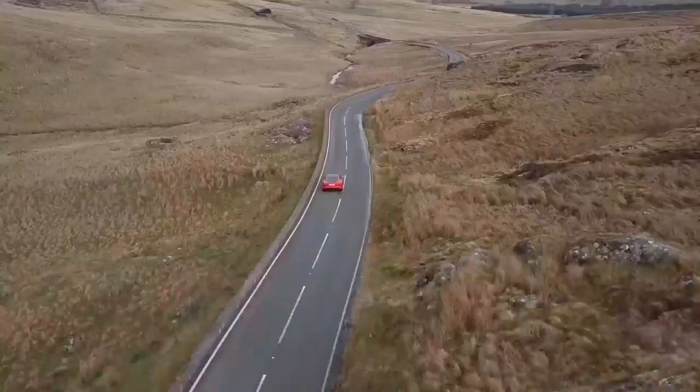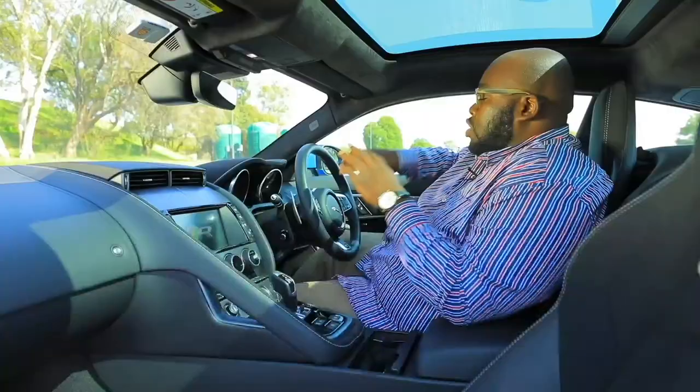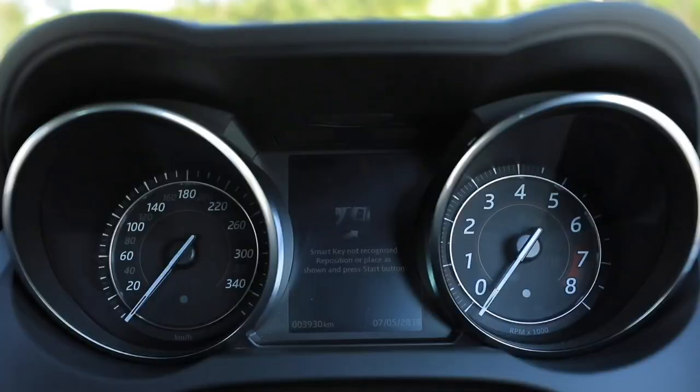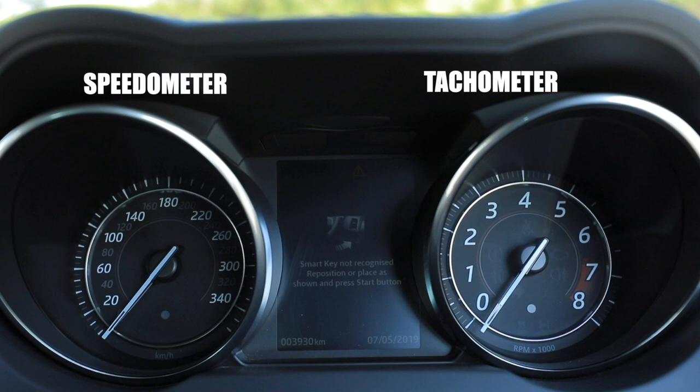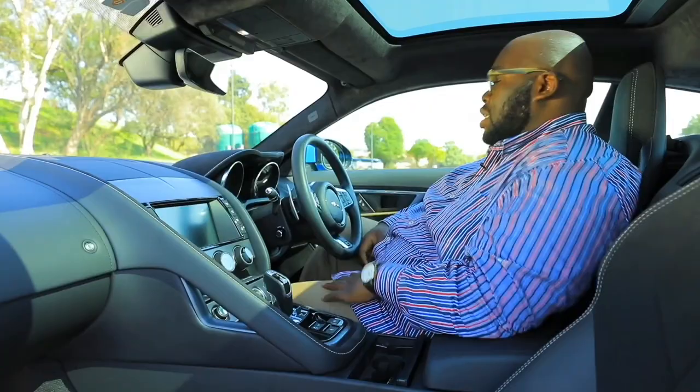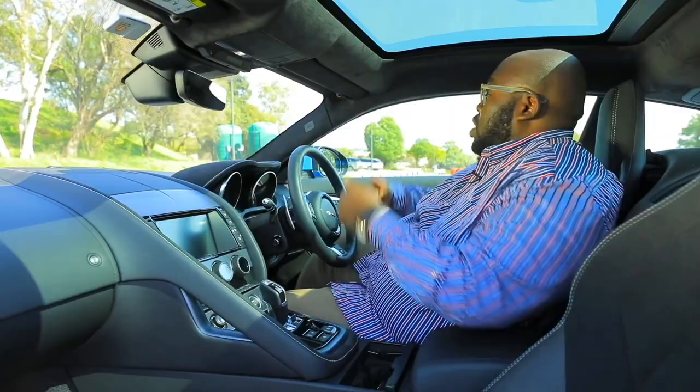Obviously, speaking about the instrument cluster over here, you do have two dials. It's traditional. There's nothing graphic about it. So you do have a speedometer and a tachometer, and in between, you do have a color display that's the size of a phone that gives you all the vital information, including the kilometers, the range of the vehicle, and of course, vehicle dynamics. So if it's set up in dynamic mode or track mode, you're able to see G-forces and how the vehicle is steering left or right, and you're able to achieve so much more.